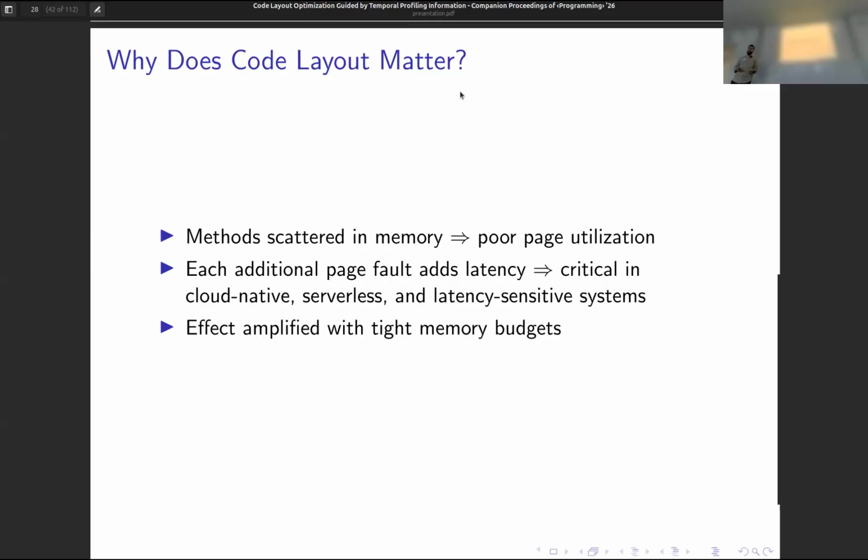And the effects amplify if our memory budget is tight. For example, if you are a cloud provider, you want to fit as many functions or applications as you can on a single machine. The less memory those programs use, the more programs you can fit on a single machine.